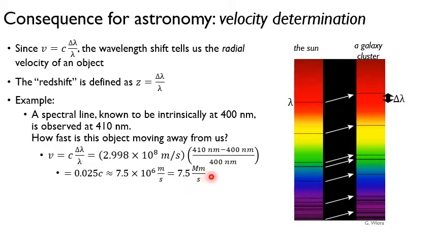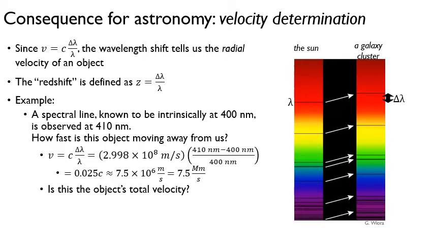But that's the kind of thing you can do, and that we do all the time, to take advantage of redshift to determine the motion of very distant astronomical objects. This is important because these objects are so far away, you'd never physically see them move. If you just put your telescope and looked at it for your entire lifetime, most of these objects you'd never see any physical shift, but you can use this tool of redshift to determine how fast it's actually moving.